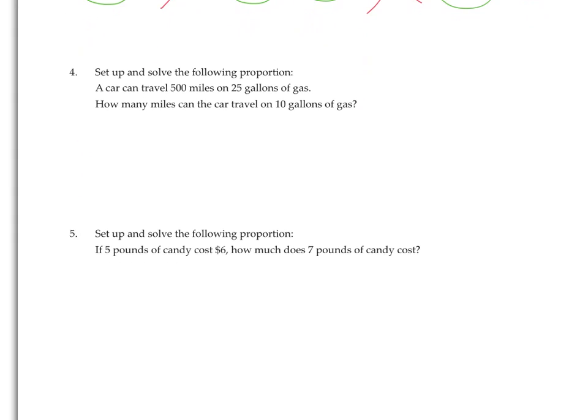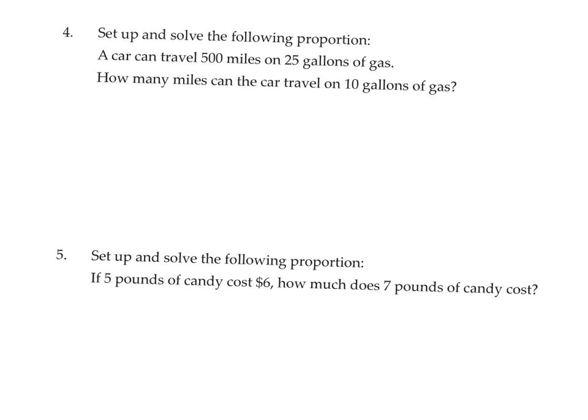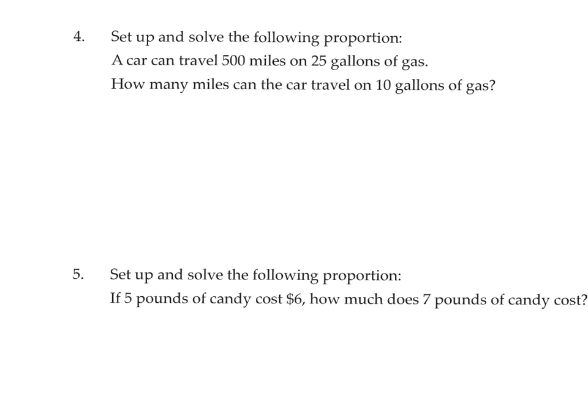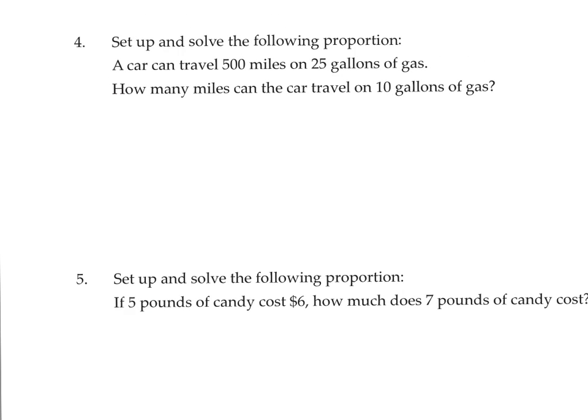All right, number 4. Set up and solve the following proportion. A car can travel 500 miles on 25 gallons of gas. How many miles can the car travel on 10 gallons of gas? All right, so we're going to start with our fraction bars and identifying units. What are we comparing? A car can travel 500 miles. So we're comparing miles to gallons. So we're going to label this miles and gallons.